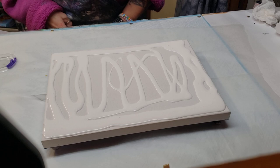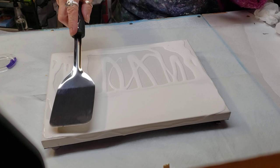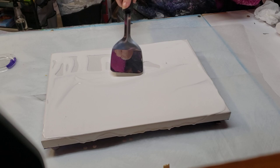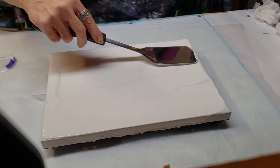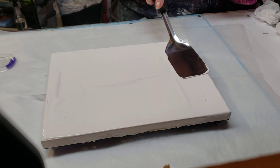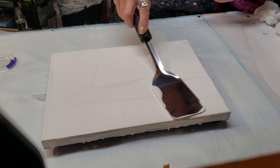Alright, let me see, what am I going to use to spread the paint? For now, I'll use this. I like to usually use this for my swiping tool, but it really helps cover the canvas. I don't like it when artists just do it with their hands and leave a bunch of lines in it and say, oh, it's going to self-level. Then at the end of their video, you see that it did not self-level and there are lines in it and everything else.